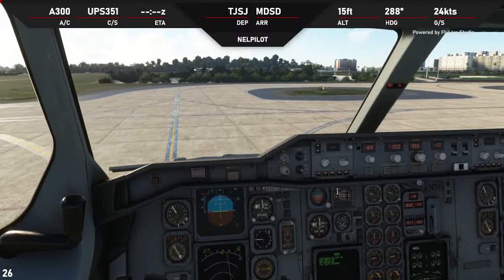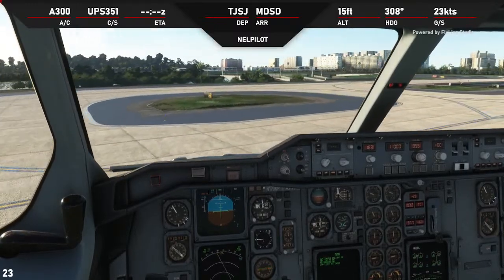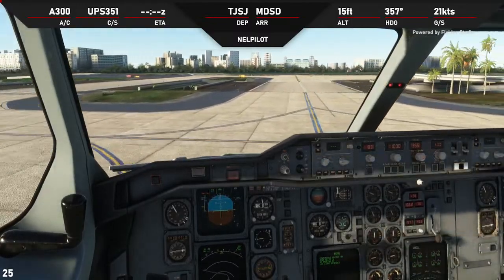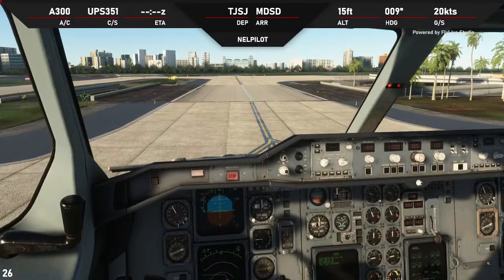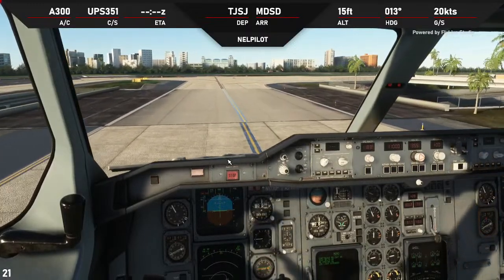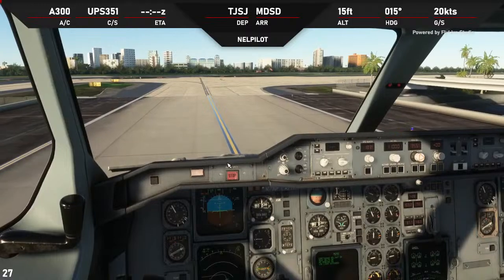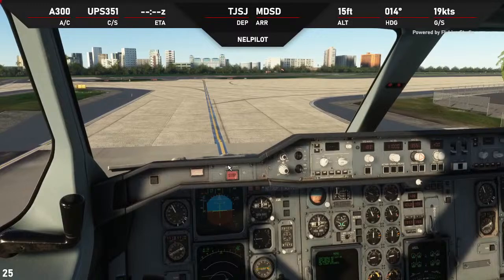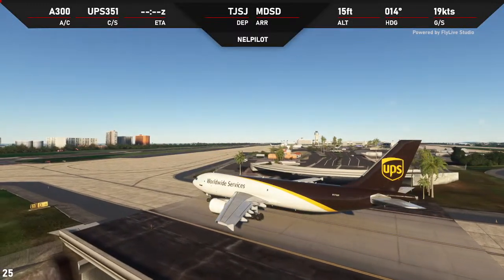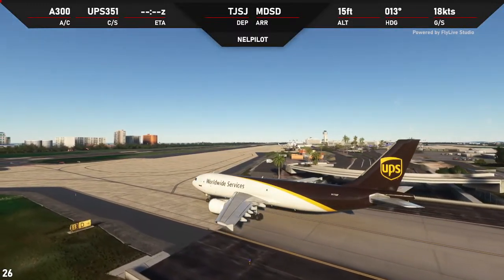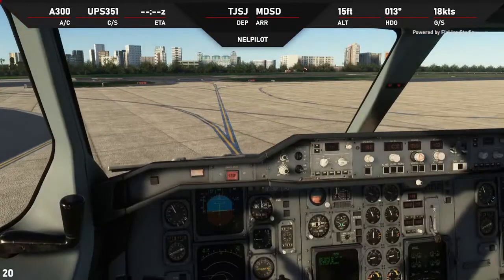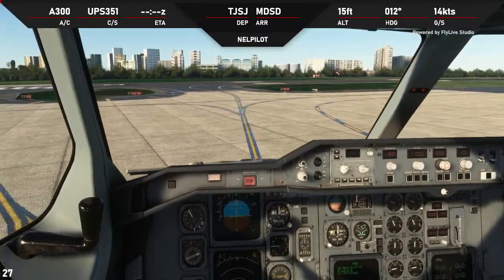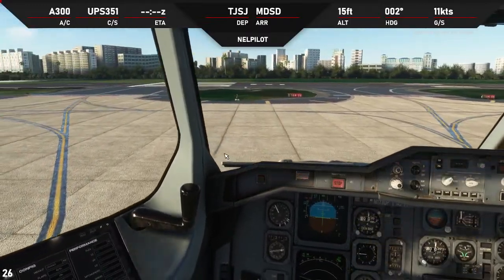Right, we're gonna take this right, which is the Bravo taxiway or the Bravo bridge. And we're gonna take off out of here Sierra 2 on the left side.